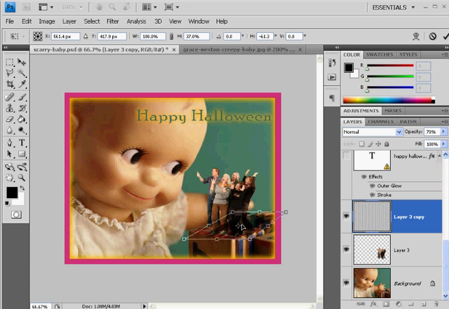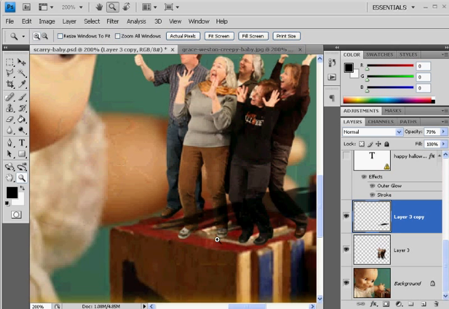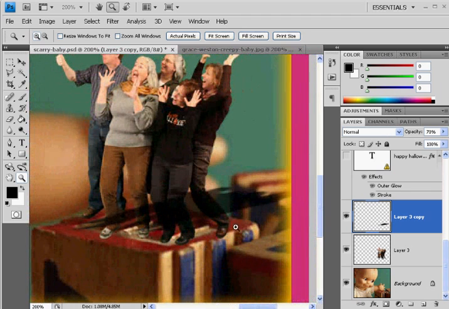right? Lay it down, put it under their feet, right? And then click OK when you're happy with it. Now I'm not happy with it yet, but I'm just doing it. I'm going to zoom in now and try to make it better. Alright, so it's not always an exact science on this one. So now the shadow is on a top layer of the people, so it needs to go underneath. So I'll drag that shadow layer underneath the group, and now there's a shadow underneath them.